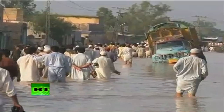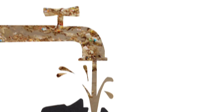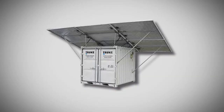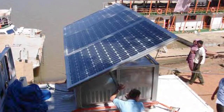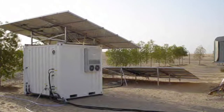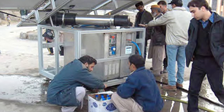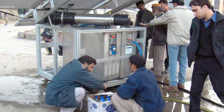During a natural disaster such as the ongoing flood crisis in Pakistan or the recent flooding in Australia, disease caused by unclean and contaminated drinking water can present the worst danger to the health of affected populations. To overcome what is often called the second wave of deaths, US company Spectra Water Makers has come up with a renewable energy solution, the solar container. The solar-powered water purification device uses integrated solar panels to charge the water purifier's deep cycle batteries. It can supply up to 1,400 litres of clean water per hour and also act as a miniature desalination plant.